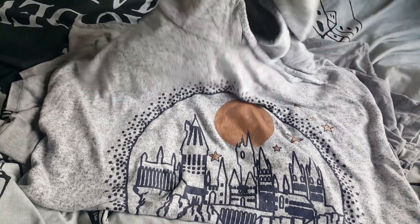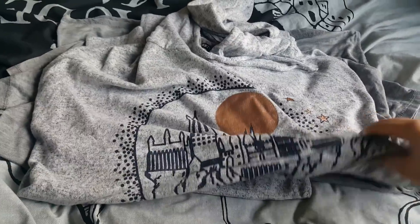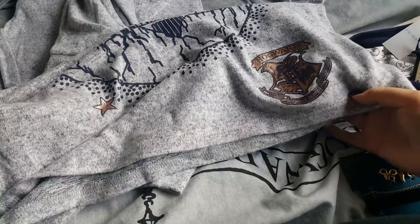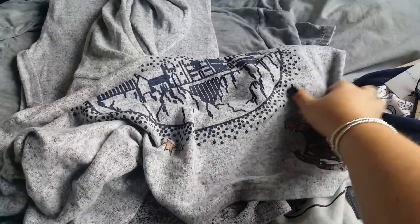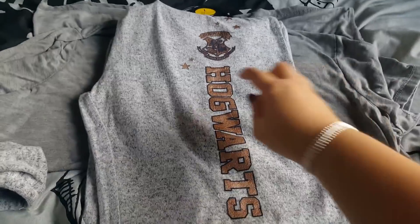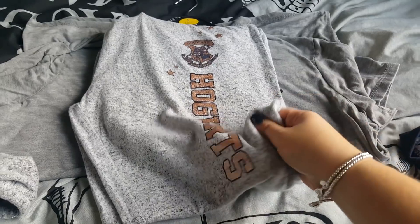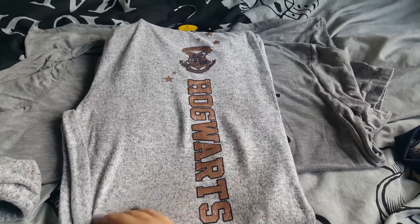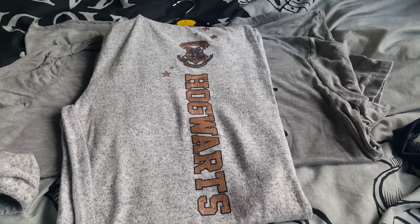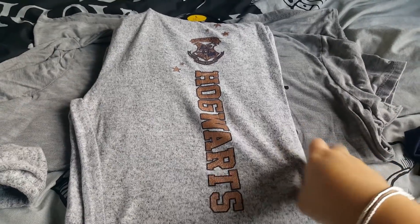And you've got the hoodie — it's a long-sleeve hoodie with a hood. You've got Hogwarts with some rose gold accents, the stars, the moon, and then at the bottom you've got the Hogwarts emblem. It's just a long-sleeve hoodie and I've bought larges in these because they're really quite baggy. That was £10 for the hoodie, and then it comes with the jogging bottoms which have the Hogwarts emblem and it says Hogwarts down the side of the left leg. These are just ever so soft — I thought not so much to wear as pyjamas but just sort of at the weekend if I'm lounging around at home these will be really comfortable. The trousers were also £10.